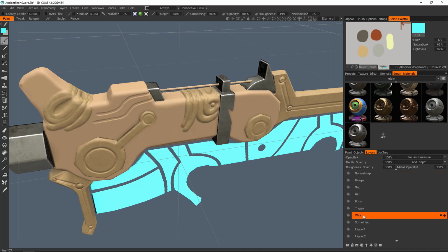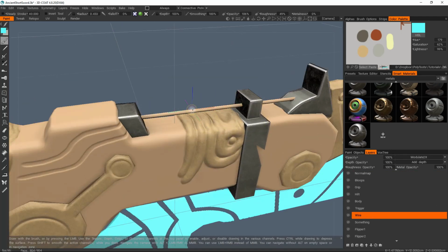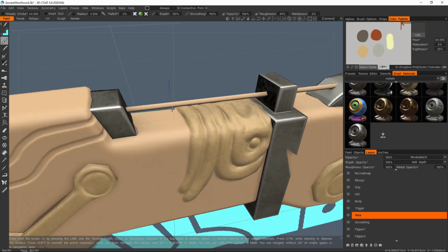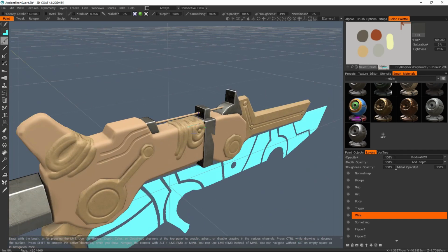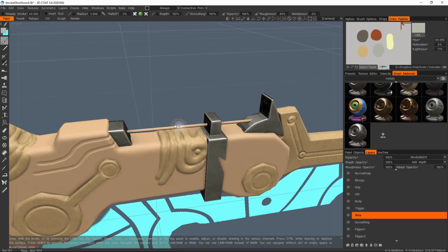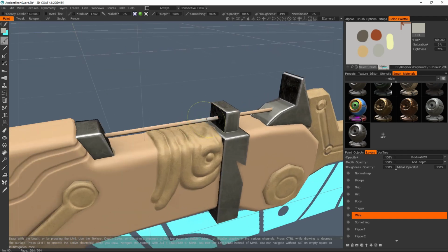Let's see, wire, and that can be just anything. Maybe a dark color, I don't know, or light. Maybe light color would be better actually. Yeah, no, I think it would. Let's do light. In fact, I think the trigger is actually light in the reference, but we can leave it as a metal.